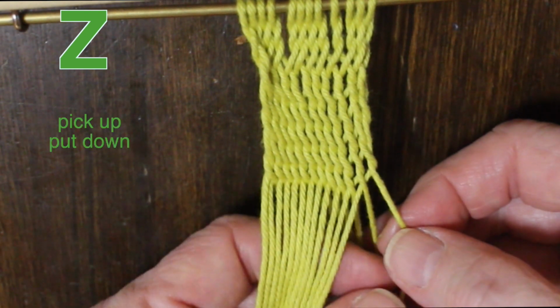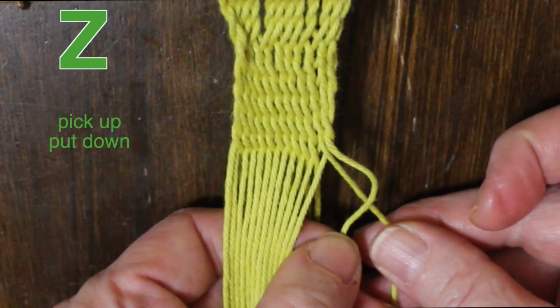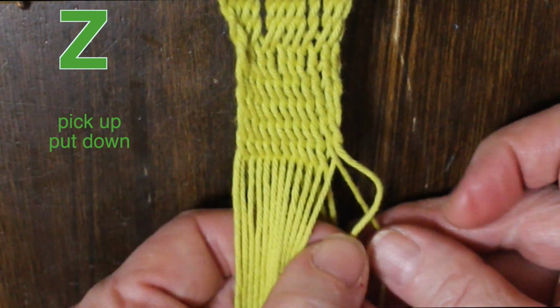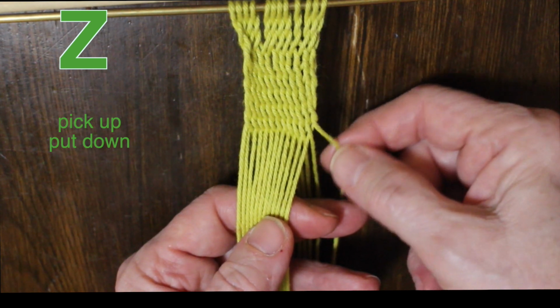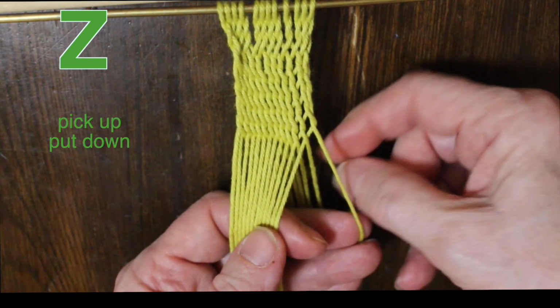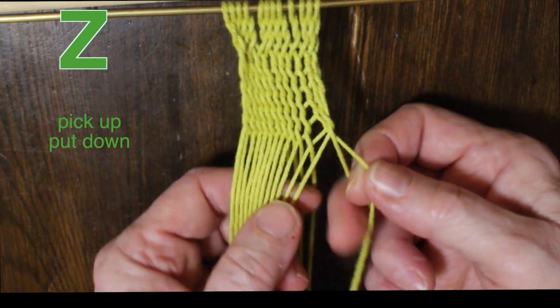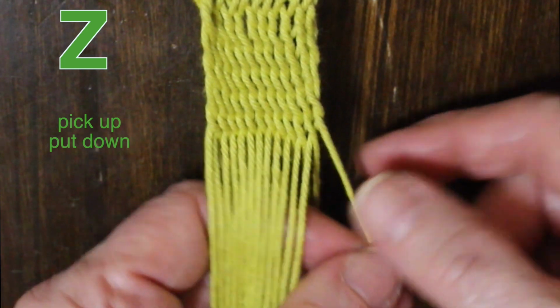For the Z crossing, the thread here on the left needs to come under his partner from the right. So to get this working correctly, I reach behind the first thread and I take the second thread. I bring him around from behind. That's pick up and put down.